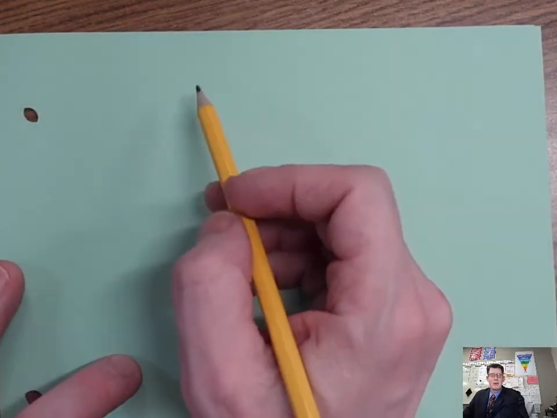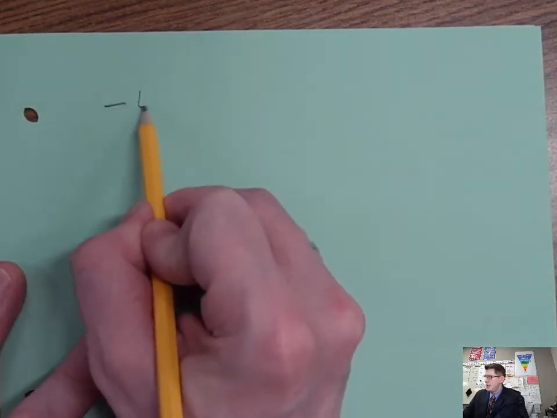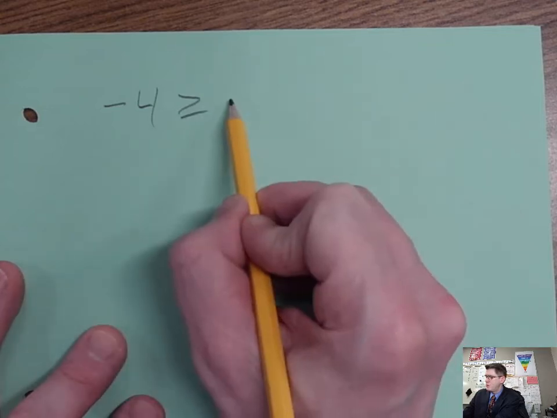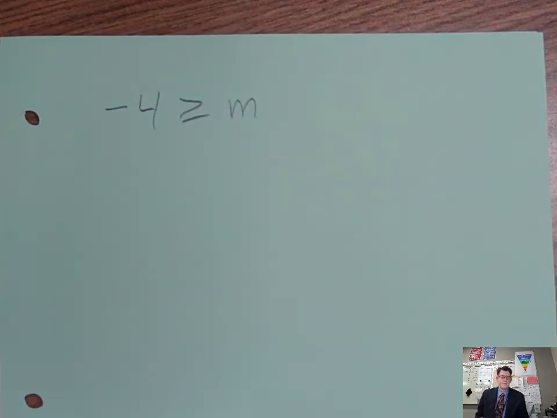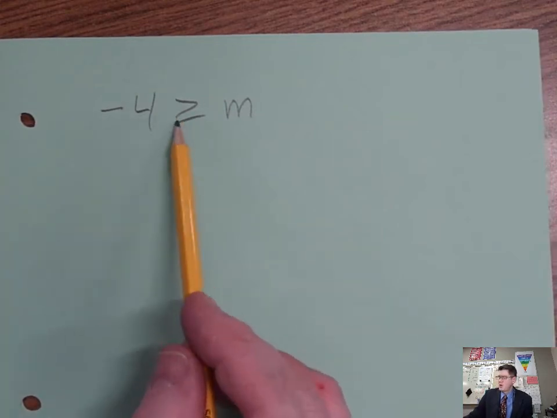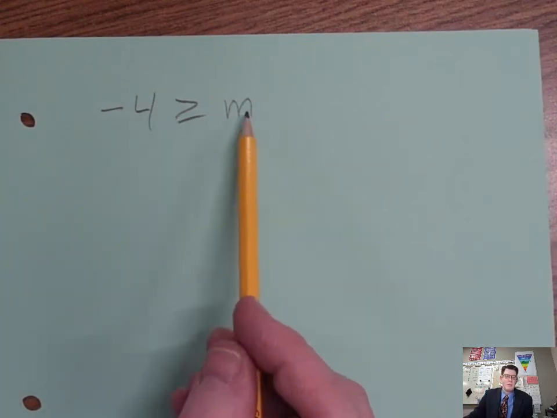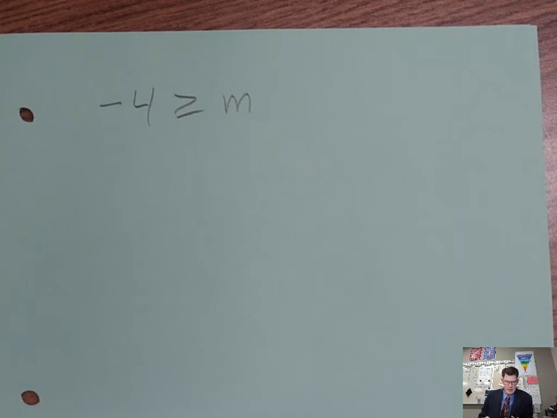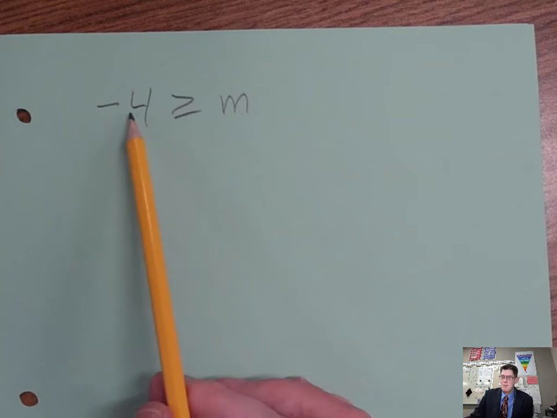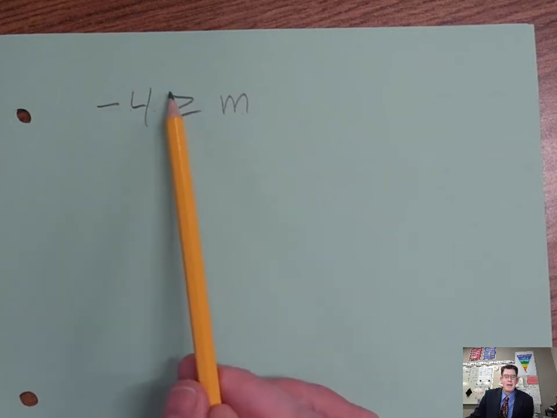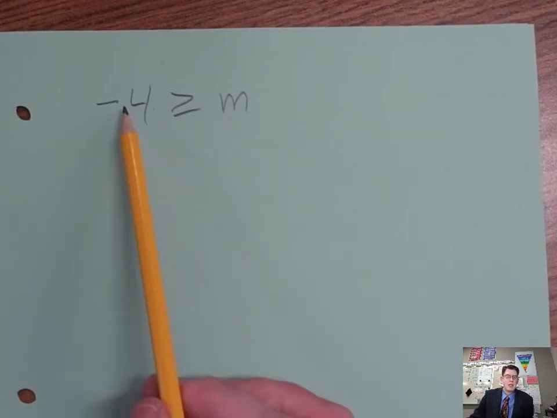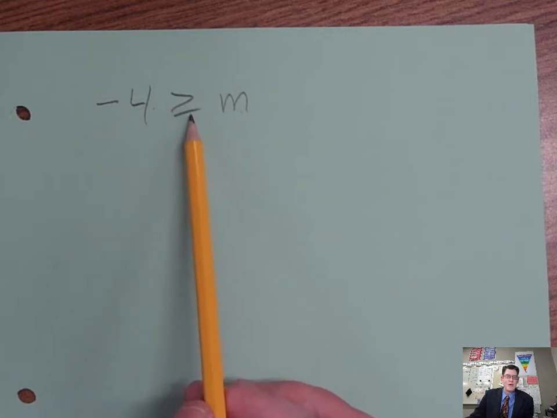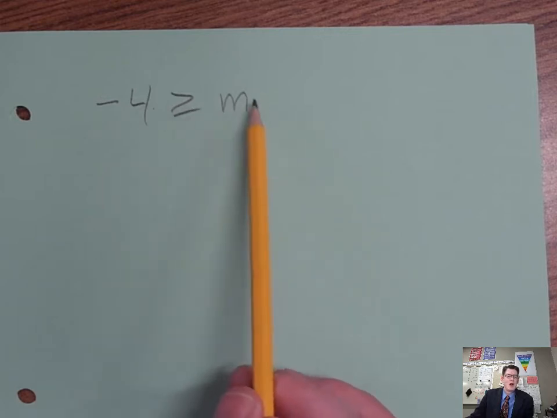You'll see something that looks like this sometimes: -4 is greater than or equal to n. Then you might think, well, wait a second. So what? -4 is greater than or equal to all the numbers. And this is where it's a little tough. It's a little hard to wrap your mind around, but just think of this: -4 is bigger than or equal to all the numbers. So what are all these numbers?